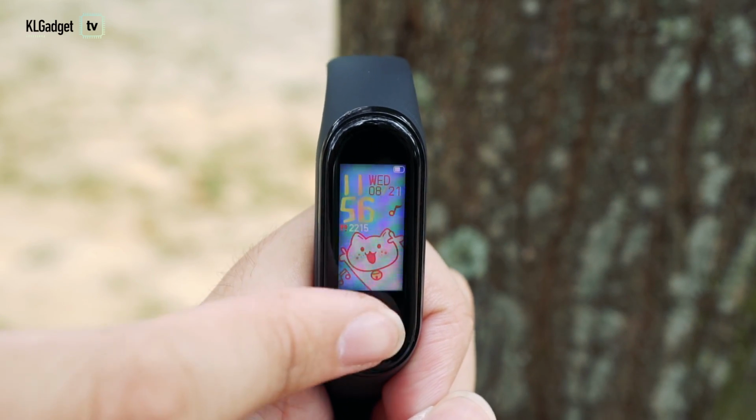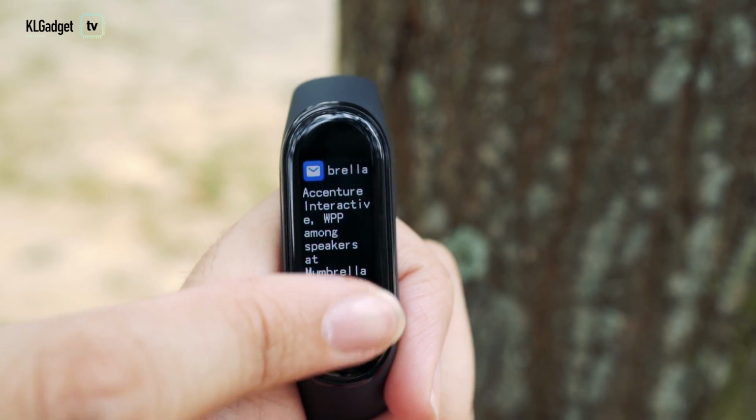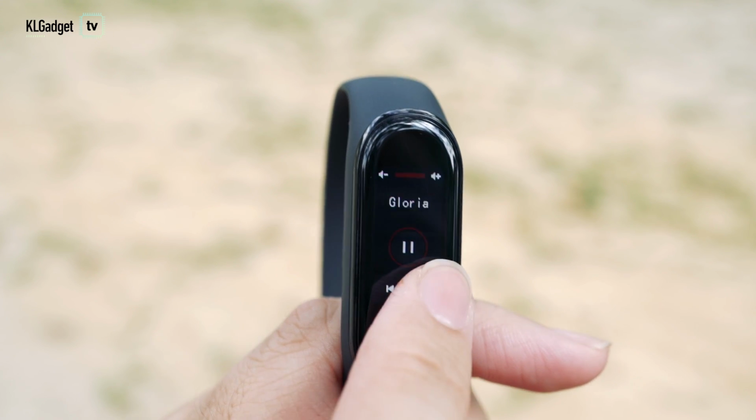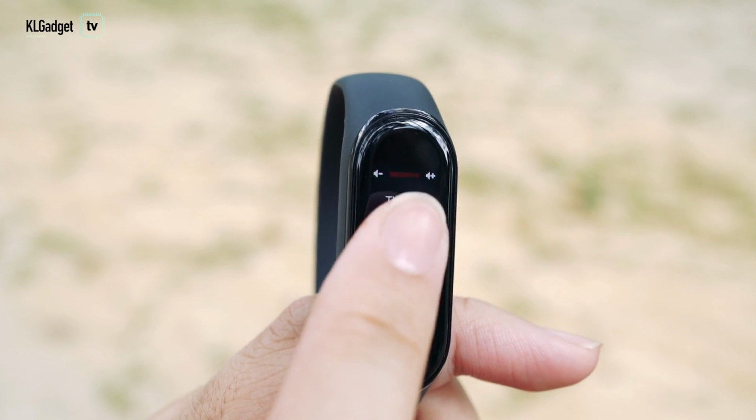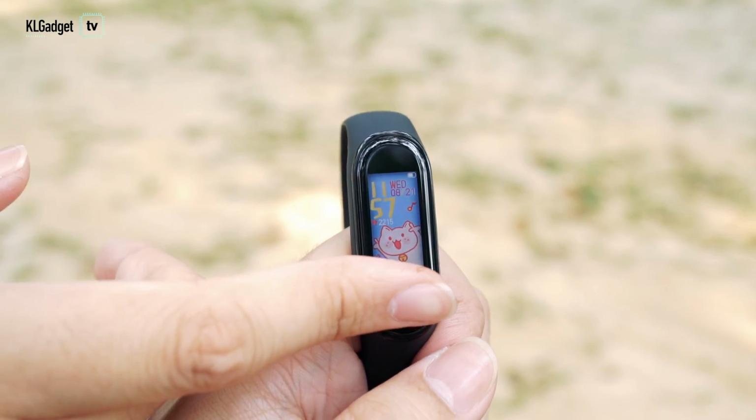Kitty! Kitty! Kitty! Plus, in terms of navigation, I can swipe up, I can swipe down, I can swipe side to side. That means when I swipe side to side from home, I get music playback. And I can also check my notifications from here. All you need is just one button to go back home.